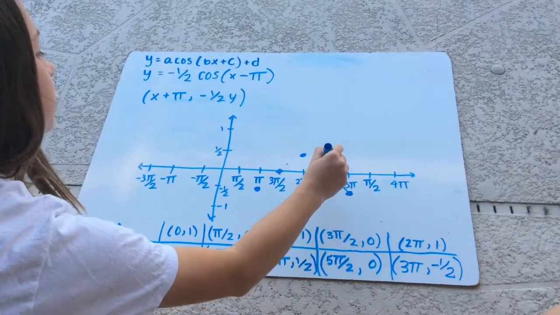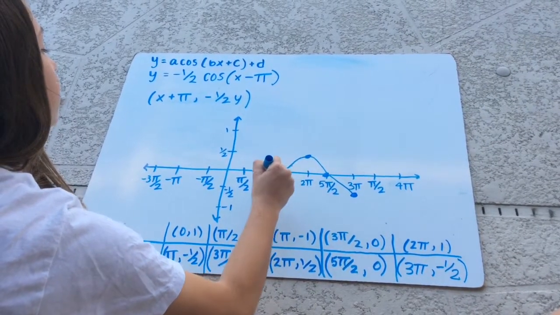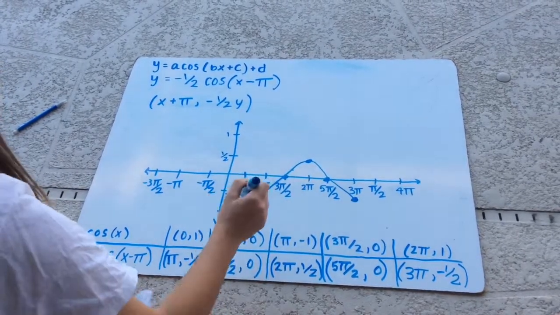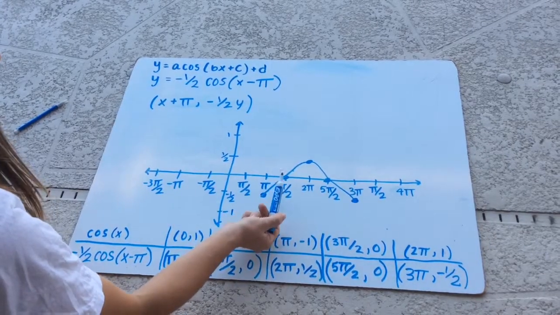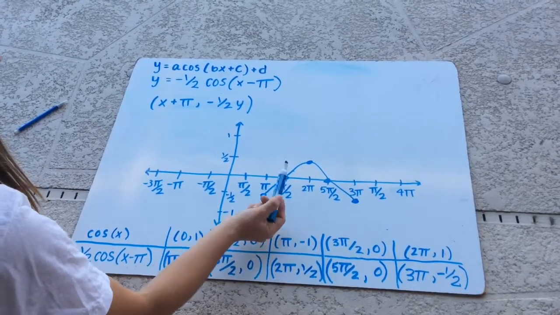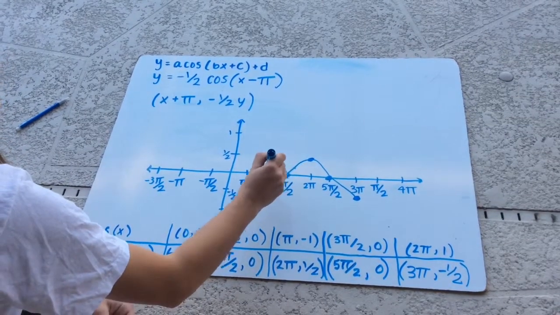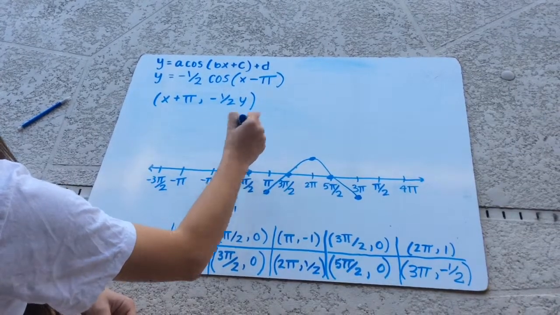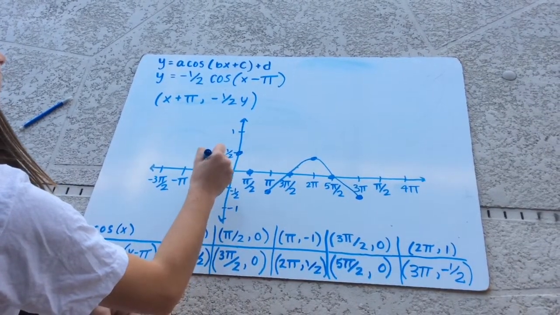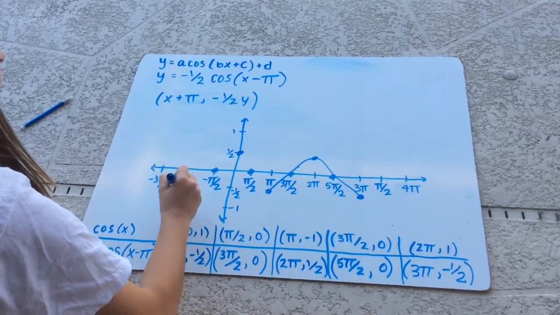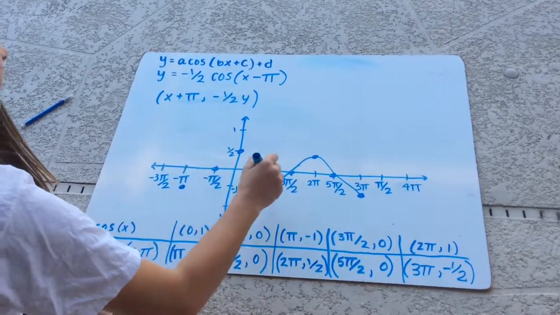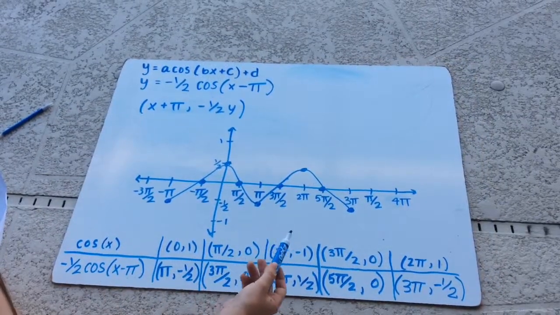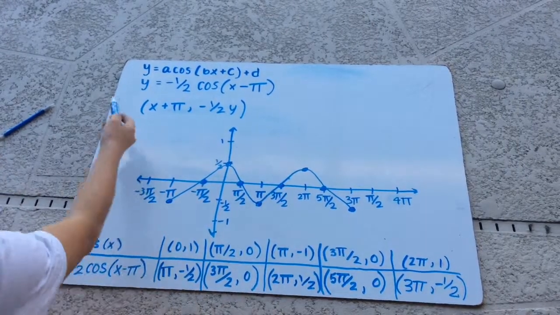Now when we connect our period, we see we only have 1, and we need 2 periods. So we use what we have here to formulate our second one. You see this is by a change of pi over 2 right here. So we're going to make it equal with this one right here. We're going to make this one equal with this one, this one equal with this one, and this last one equal to this one. We're going to make our second period. So this is our translated cosine graph that we found by using this function above.